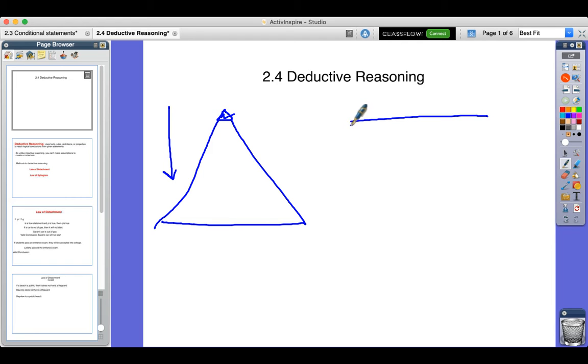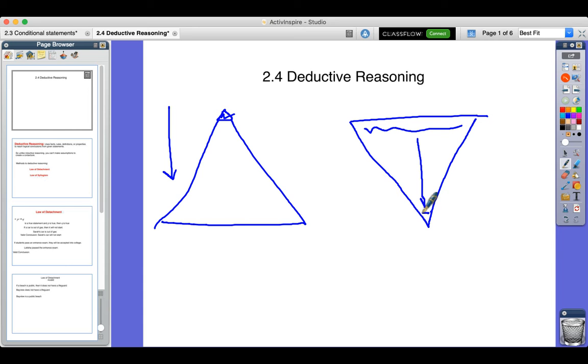We take a general idea and make one little example. So, for example, all balls are round. I have a golf ball, so we can say the golf ball is round. Deductive. You took the general idea of balls and then made one single little example about it.